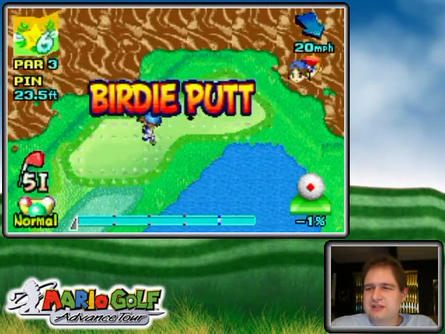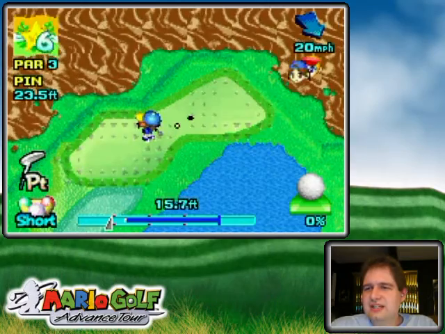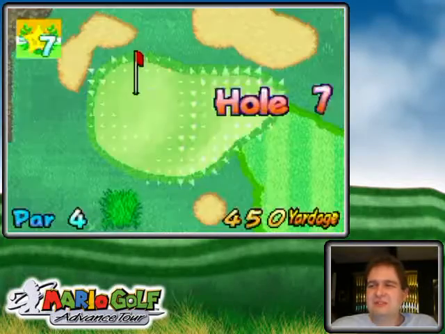Okay, don't move the cursor. I don't think you're going to have to move it to make this putt. Well, maybe you will a little bit. We'll see. Get the birdie. Yeah, birdie. Somehow that worked out. And we're 3 under par through 6.